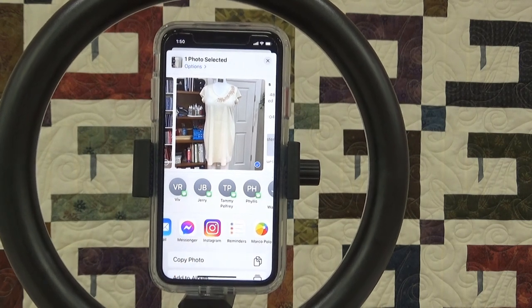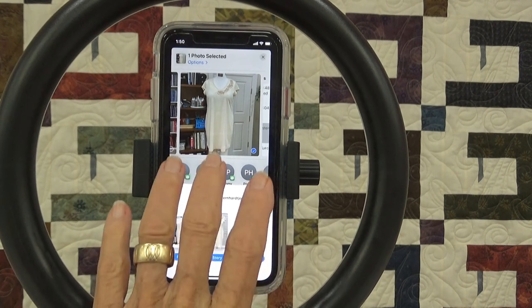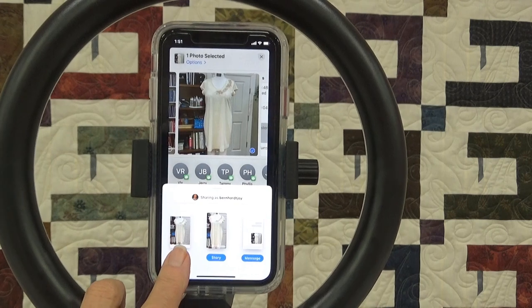You push on that, and then this pops up. Now, I just got an update to my phone a couple days ago. This did not used to come up on my Instagram. I just the other day saw this for the first time. And you can make three choices. This is all to Instagram. You can post the picture. You can do something about a story. I have no idea what. I'll have to do a test and see what that does. Or you can do a message. Maybe if you click on message, you can type words around it. But we just want to post the picture. That's all we want to do. So we're going to put post.